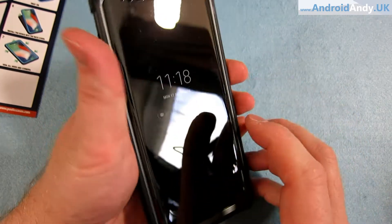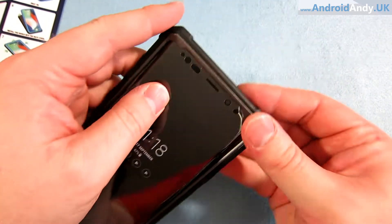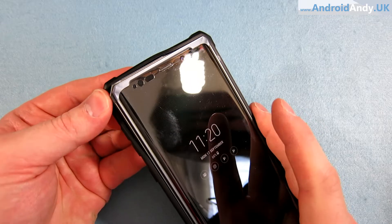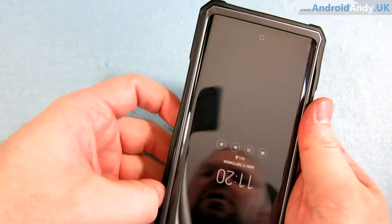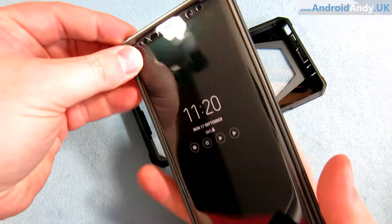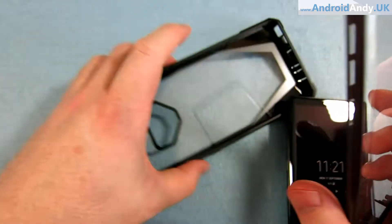The cutouts on the back are fine and the buttons feel very good - nice and clicky. So that is some good protection for your device. Getting the phone back out is quite tricky - it's in there pretty solid. You basically have to get a nail down the edge to get some separation, then work around the different edges. The only slight issue for me is the screen protector - I would prefer something a bit smoother; that resistance is the only negative.